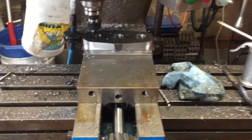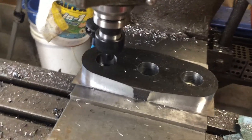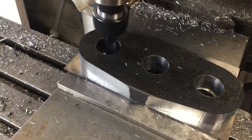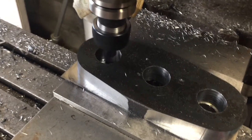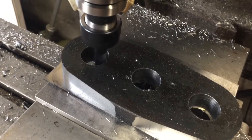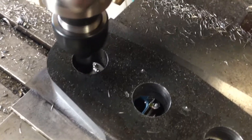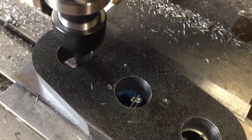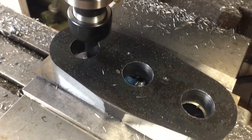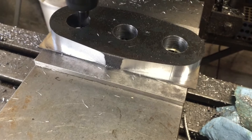Hey guys, come back just a little bit. We pre-drilled these holes to one inch, as another video shows. We started basically with a half inch hole, and we're doing 20 inches a minute. We're going to take these to final size, which is an inch and a quarter. You can see it's milling down in there — there was a little lip left, and we are cutting that out. It's only going to take eight minutes to do all three holes to size.